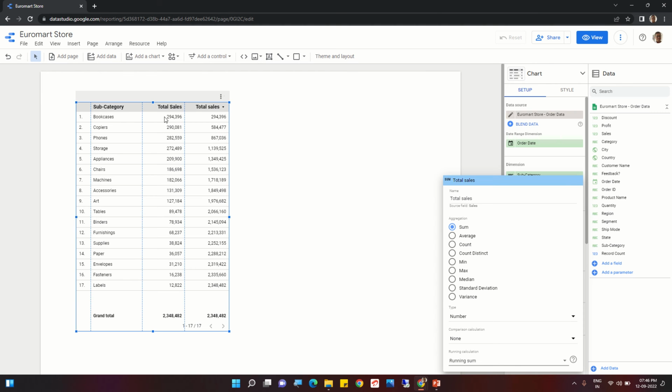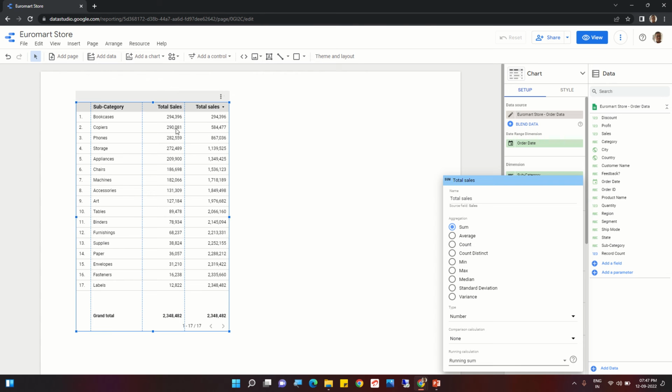So this is what it does in case of running sum. Against bookcases, you see both are the same. But in the second case, copiers, bookcases plus copiers, both the totals it is taking as 584,000.